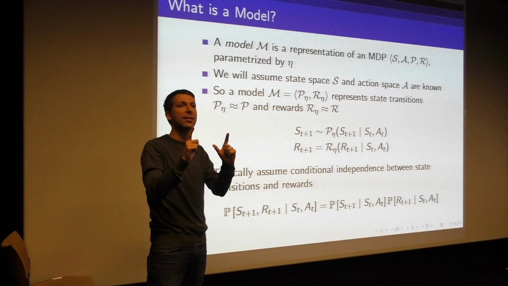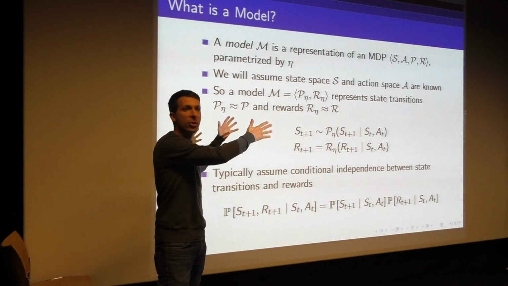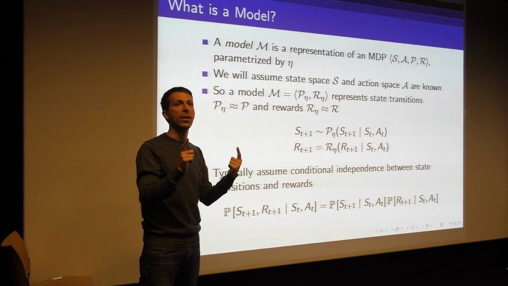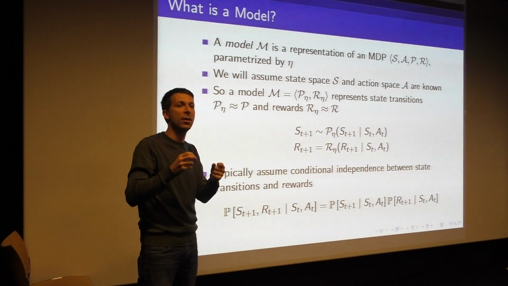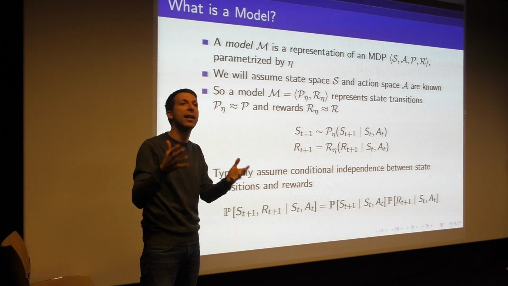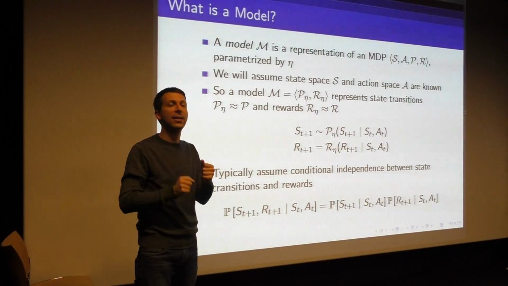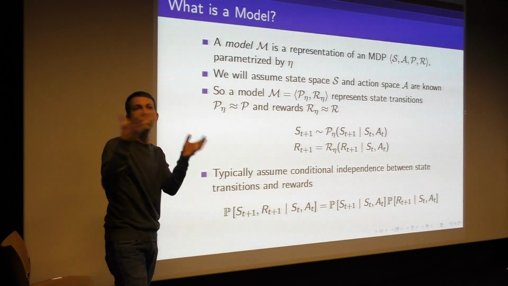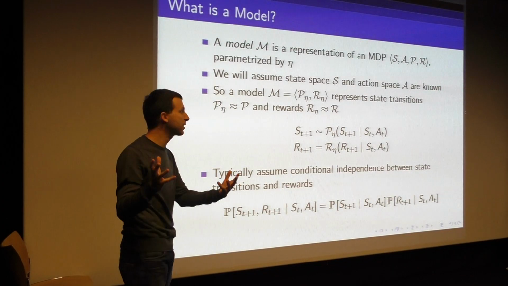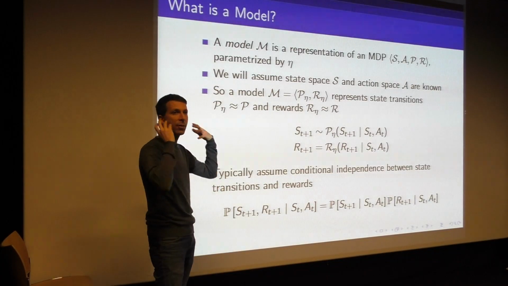So if we take chess as an example, what's the model in chess? It's basically the rules of the game. It's the thing which says, I'm in this position, I take an action, what position will I be in next? So it's just the rules of the game. If I take this move, certain moves might remove pieces from the board, or they might just change where things are. And so we're just trying to understand the rules of the game.